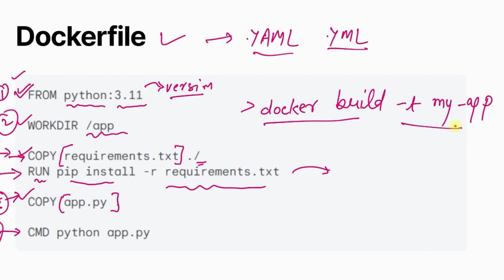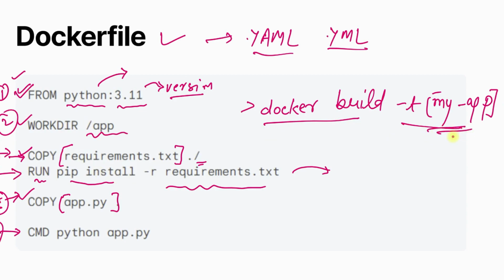Actually, we will see in our hands-on how it will be created from a Dockerfile. So it will create an image called my app. Now what did we do, we took the base image as Python 3.11. After that, we want it to execute all these things inside the container. An image is something which has all the dependencies and required libraries along with the application information. That's why we keep everything in a Docker image.